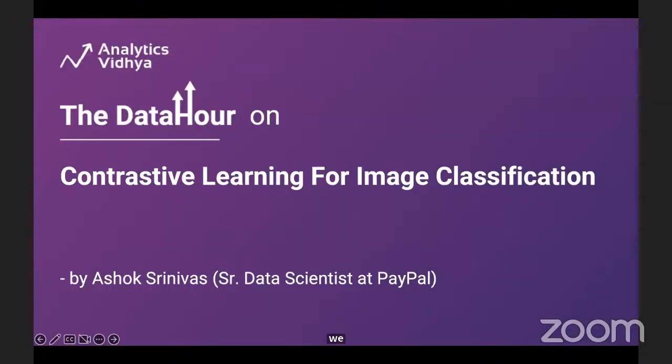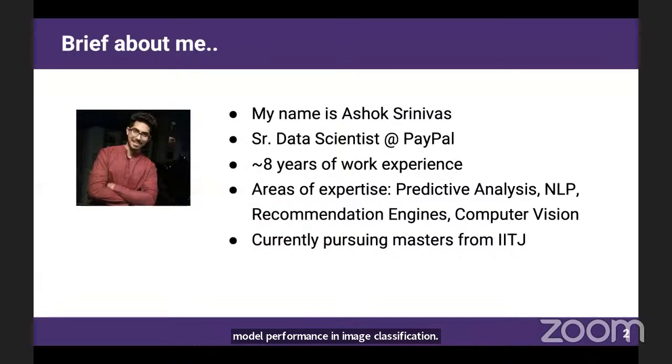So I'll just start from the beginning. Sorry for the issues. Thank you everybody for joining this session. In this session, I'm going to talk about contrastive learning for image classification. We're going to see how contrastive learning helps us improve model performance in image classification. Before jumping into the topic, sorry if I cough in between. I'm having a sore throat.